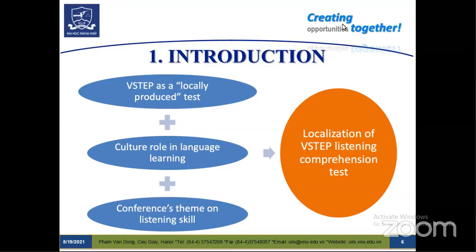So for this study, we want to see, firstly, to validate the slogan that VSTEP promoted as a locally produced test, and it helped us to bring the fairness of the test that serves the needs of all the Vietnamese people who are learning English. And the second one, we also want to see the cultural role in language learning, as we have seen in previous studies.